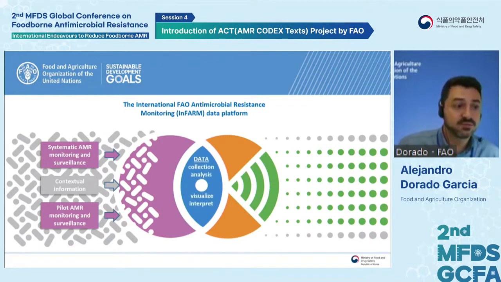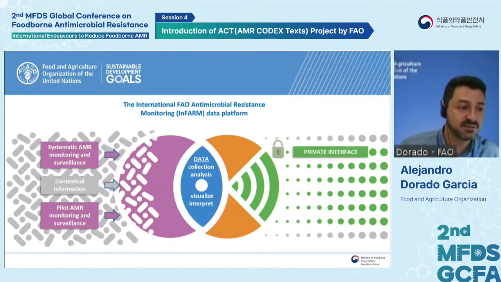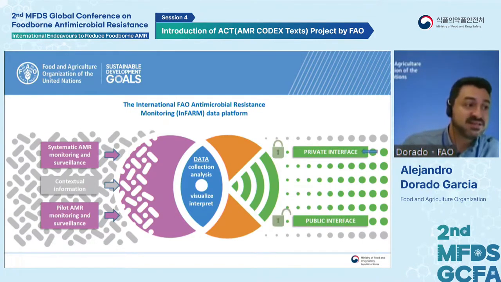The core objective is to support countries in the collection, analysis, visualization and interpretation of the data, so the use of their data. And for these countries, we'll have access to a private interface in which they can share their data in complete privacy, and it will not be made public if they don't want, so I will explain this later. And then there will also be a public interface. That is the interface that will be sharing the information with the TISSA system, with the tripartite integrated surveillance system, on an annual basis when the information is aggregated and the open call is closed.